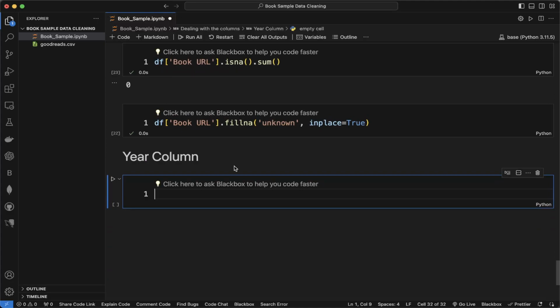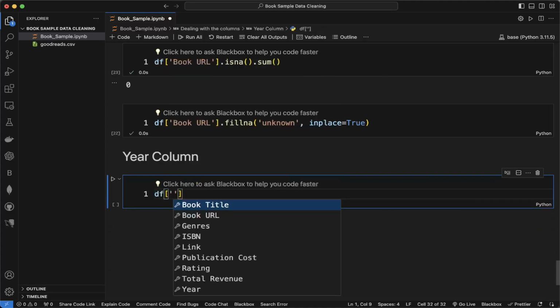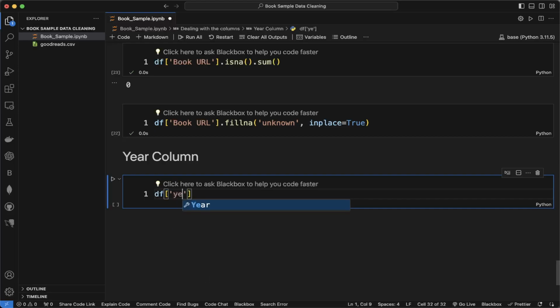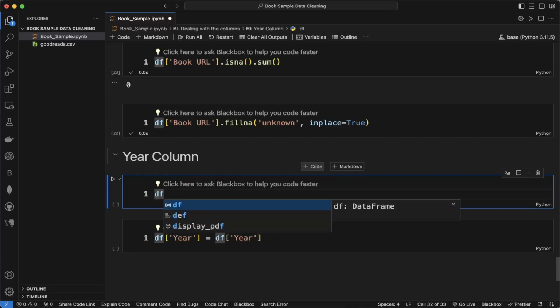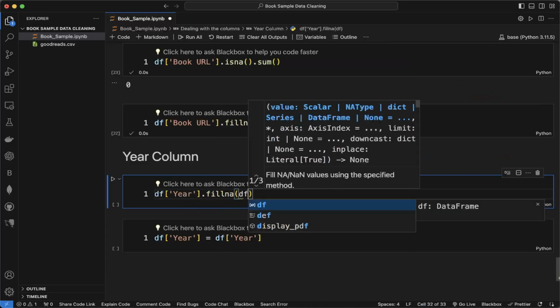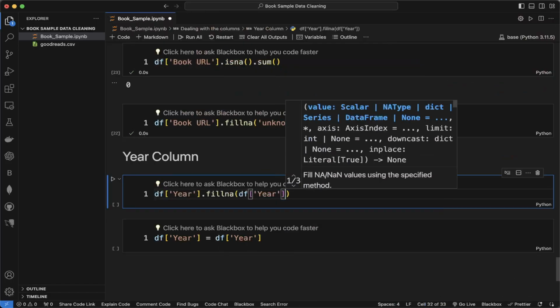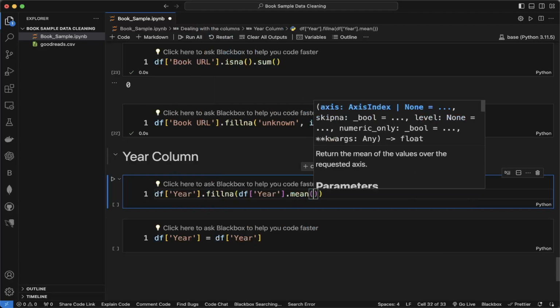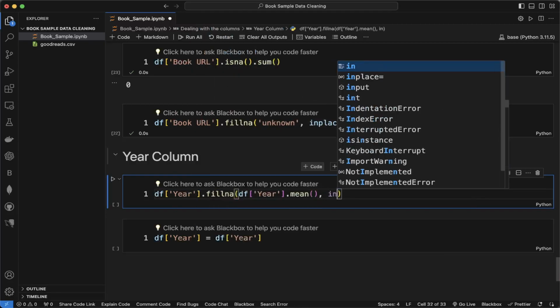So for that we will use the mean. df dot year dot fillna to df dot year dot mean, comma inplace to true.